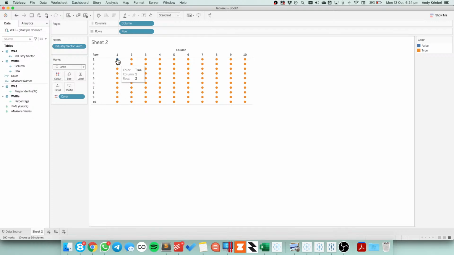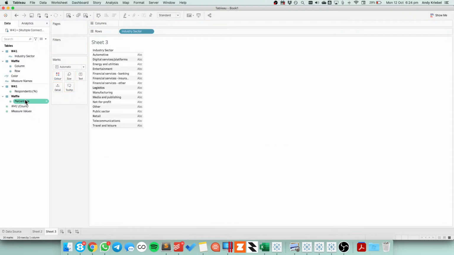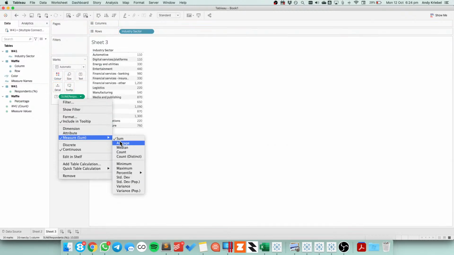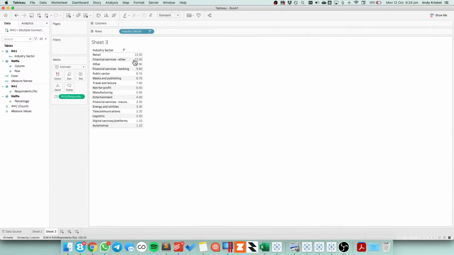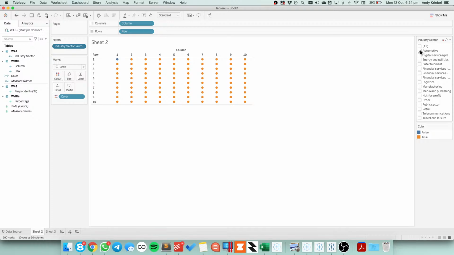Okay, 1.1%, so you can see it there. I'm going to show the filter. Actually, let me bring in industry sector respondents, but I need to make this an average. And what's the biggest one? The biggest one is 13 for retail. So if I pick retail instead of automotive, I should see 13 dots, 10, 11, 12.